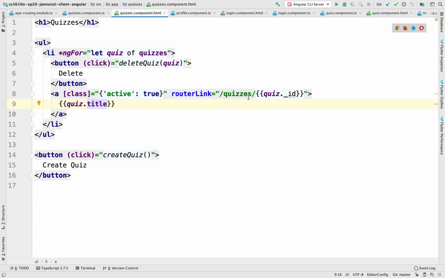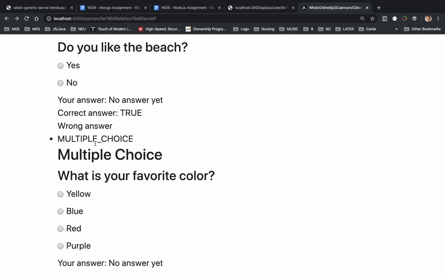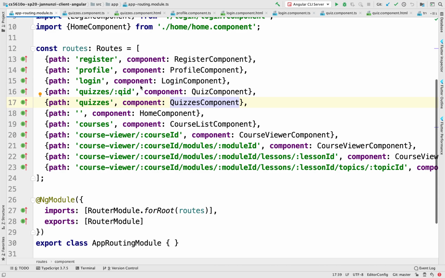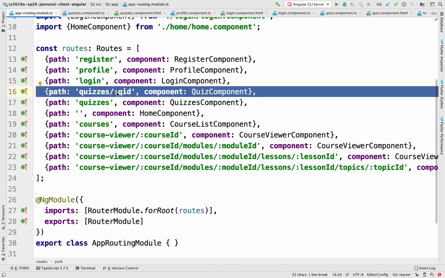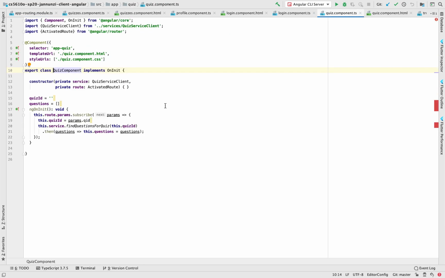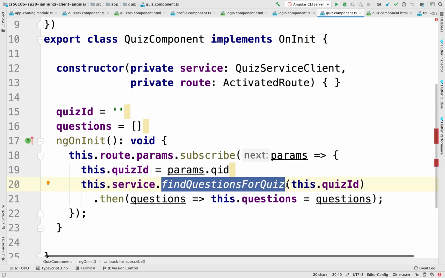and then iterates over that as a list of quizzes, and it binds it to this URL. If you click on that URL, you go to that quiz, which is rendered by this other route. If you provide the ID, we're going to render the quiz component. The quiz component parses a quiz ID, and then it fetches all the questions for the quiz.